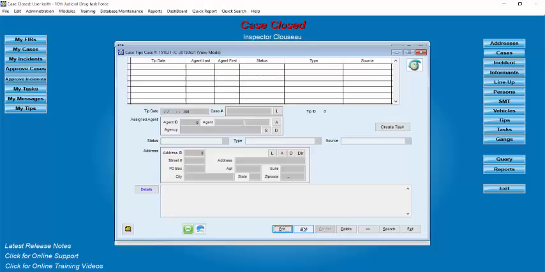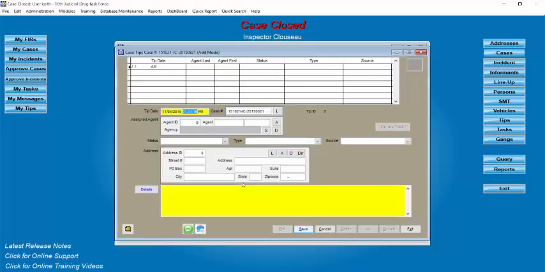Let's add a tip. The date the tip came in, I hit T and it throws in today's date and time. If you want to assign it to an investigator, you can do that now, and I'll go ahead and assign it to myself. All of these drop downs you have control over, you put your own values in, so I'll just mark it as active, but you get to create your own values, whatever you want to name them. Okay, so these are all sample ones.